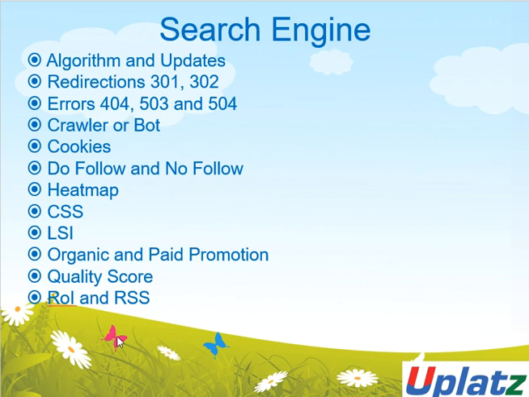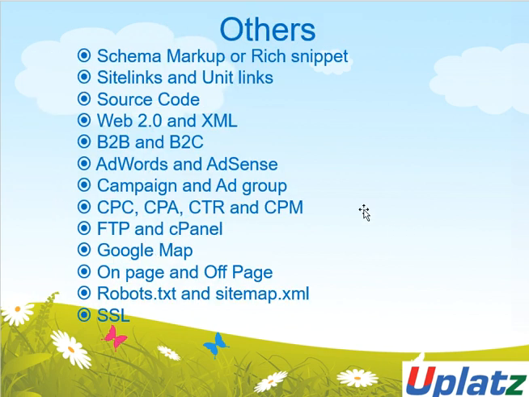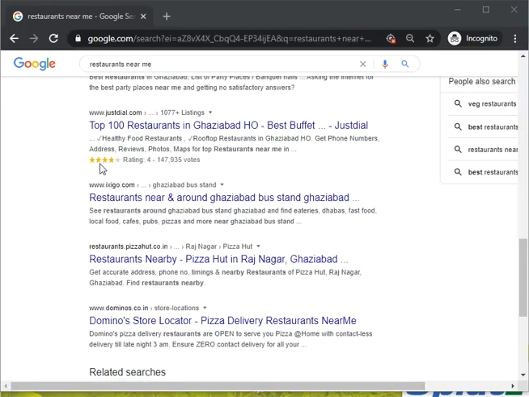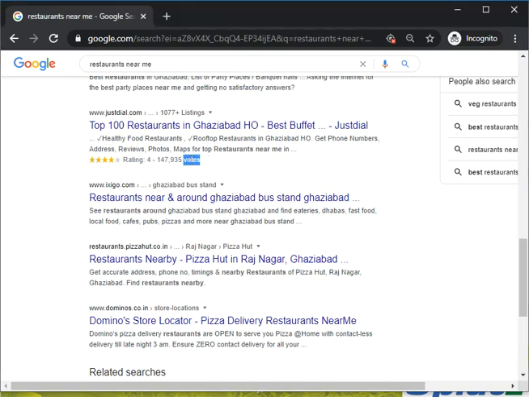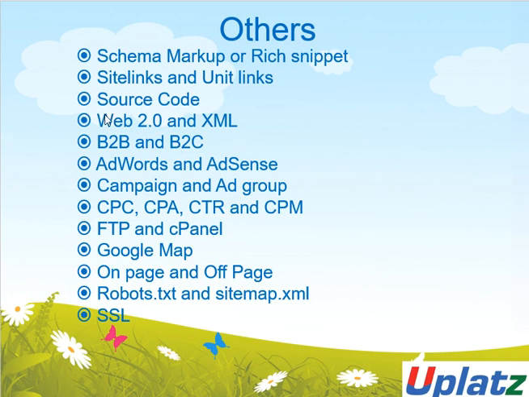Schema markup or rich snippet: so many times we see rankings and ratings with reviews — this is actually schema markup, and it is called the rich snippet. A simple code is written in schema markup and placed on our website as per what we desire: reviews, ratings, votes. Source code I already told you about. Web 2.0 and XML: XML is a very good language but in this, a webpage is not created — only a sitemap is created. Websites on which you can create an account and write content come under Web 2.0, like WordPress, Blogger, Facebook.